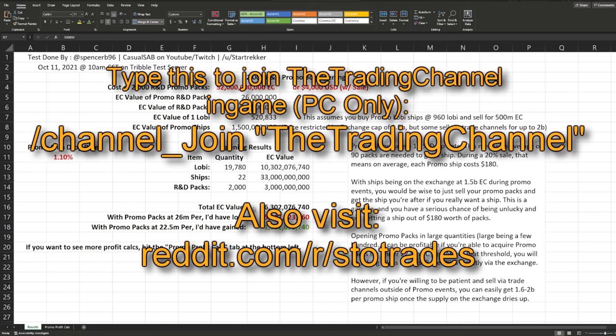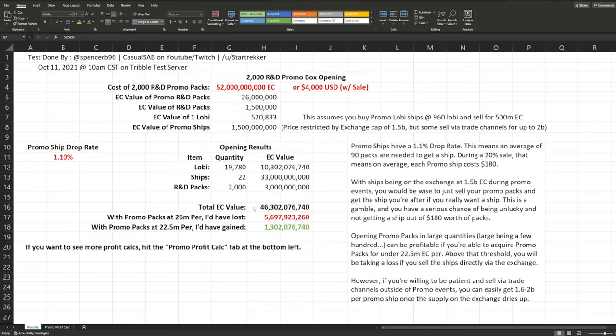There's lots of them in the game, the trading channel. There's some outside of the game like STO Trades on Reddit. But I know many people just use the exchange, which is understandable, and the cap for items there is 1.5 billion, so that is what I went for with these calculations.